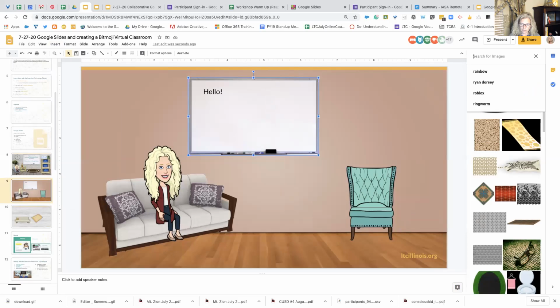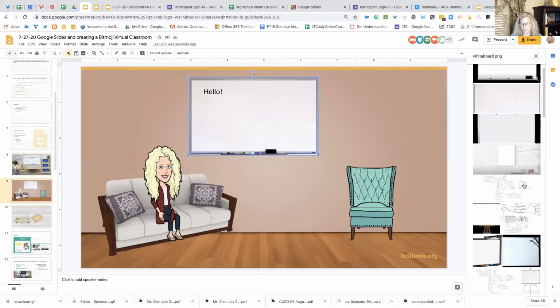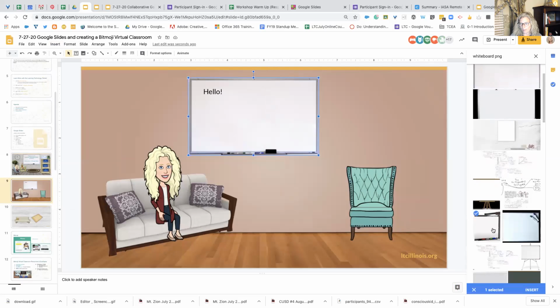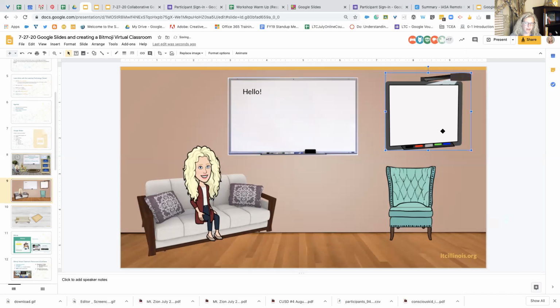Let me put whiteboard. Okay, and whiteboard PNG, I think that's what they said. Click on that, then I can get images of a whiteboard. And I can insert it and have it without the background as well. So as you can see, again, a couple different ways.